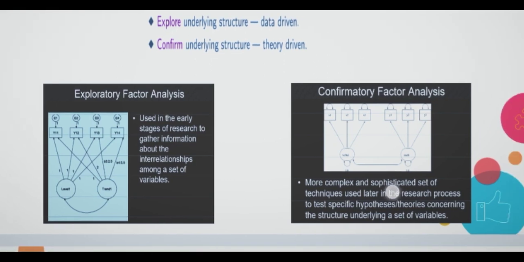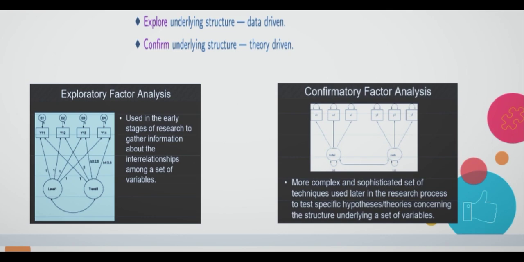Untuk confirmatory factor analysis, when we already confirm that the variables belong to the corresponding factors. Okay, itu adalah confirmatory factor analysis. Biasanya kalau the researcher is using the questionnaire from the other researcher, actually itu adalah confirmatory factor analysis. Sebab questionnaire yang dia dah ambil tu dah dibuat EFA oleh researcher yang lain. So ianya dinamakan confirmatory factor analysis.